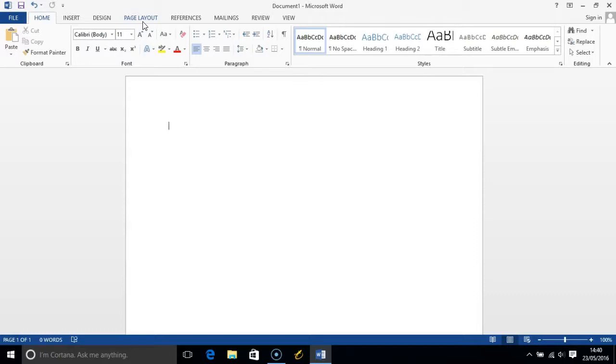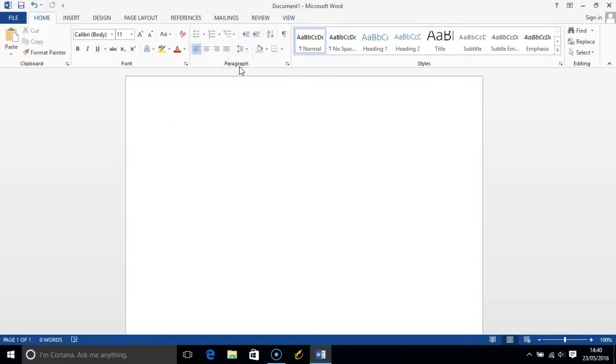So let's have a look at accessing the several hundred commands in the ribbon using keyboard shortcuts. In the ribbon are 9 main menus: File, Home, Insert, Design, Page Layout, References, Mailings, Review, and View.